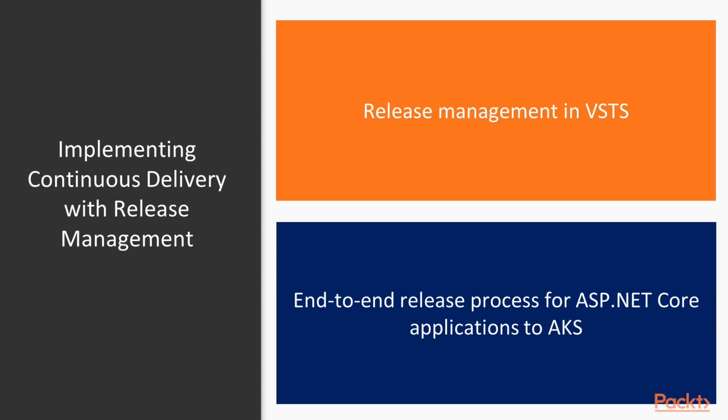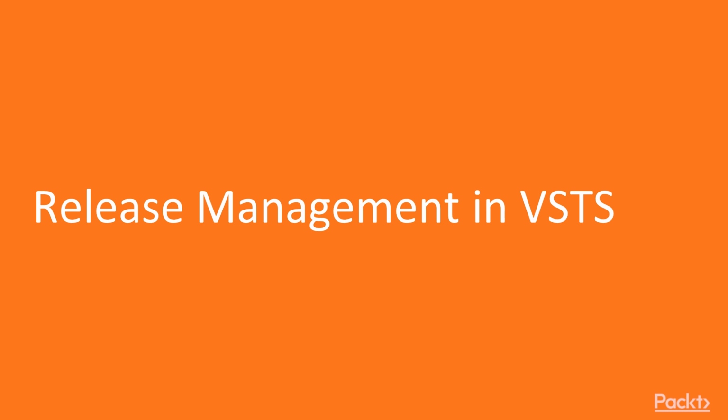We'll see how to create release definitions and define the end-to-end release process for our ASP.NET Core sample application to be deployed on an AKS cluster running on Azure. The process of deploying applications can be very complex with a lot of dependencies, configuration changes, and other processes involved like running tests, approvals, etc.